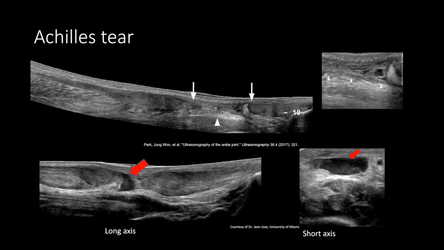Here we have two separate examples of full thickness tears of the Achilles tendon. The affected site is usually 2 to 6 centimeters proximal to the calcaneal insertion at the watershed zone. Sometimes you can see a hyperechoic hematoma in this region as well. At the top set of images, the arrows are pointing to the retracted tendon stumps. On the bottom set of images, the arrows point to the anechoic tear itself.